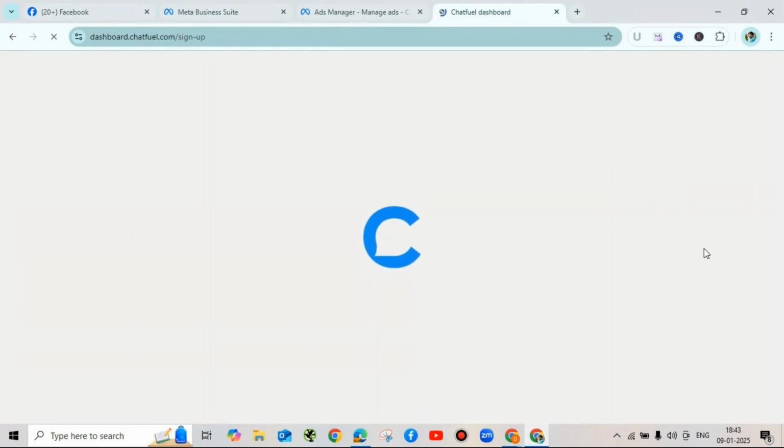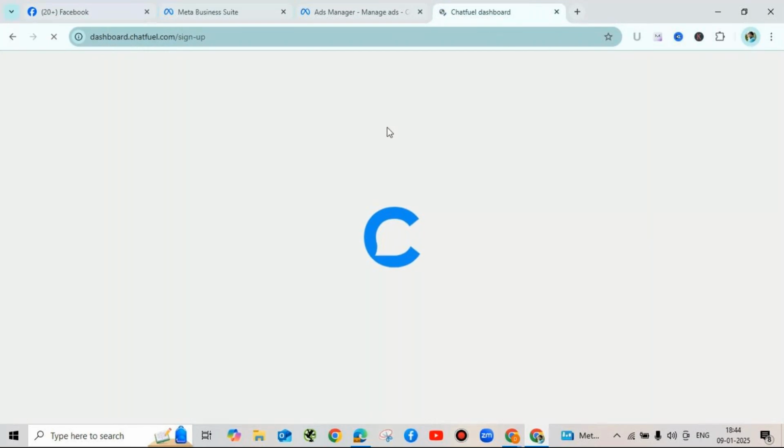You can choose any one of them and log in. It is taking a longer time.